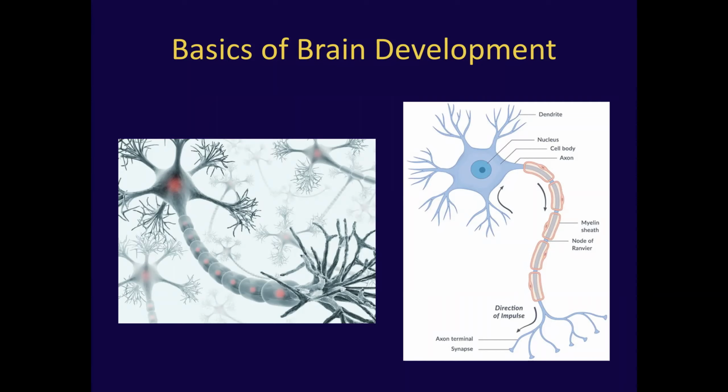And it's wrapped in this fatty protective coating that we call myelin. This develops as a child grows. If you think of the protective rubber coating on the wires of your television, just like those wires, the myelin helps the messages move along the axon clearly. And as children grow, the myelin continues to mature, and it helps with communication of messages. And it can help the messages be sent more quickly.